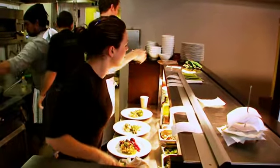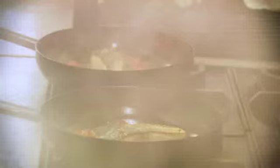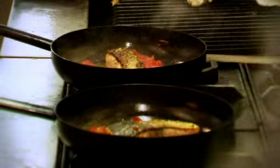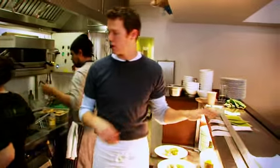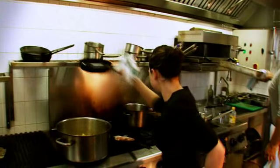So the menu is a monthly menu that changes on the 1st of every month, and it really just takes on board, for example, when the gooseberries come out in June, they'll be on the menu, the rhubarb will be off because it'll be some Chinese rhubarb or something, and really the menu changes with the soil. The menu is not fish of the day, it's veg of the day, what is available.